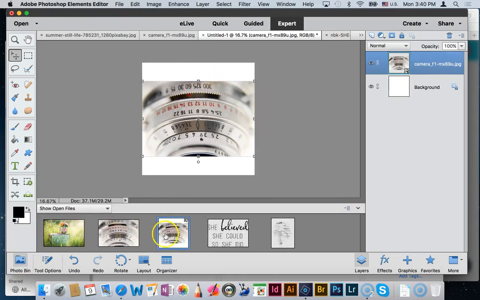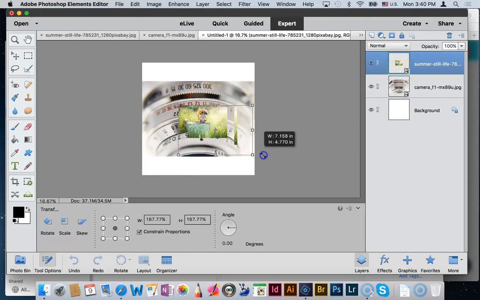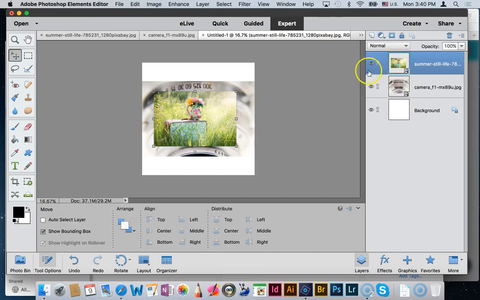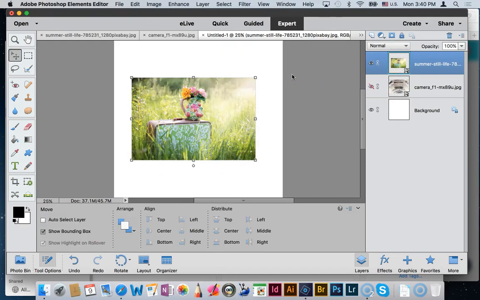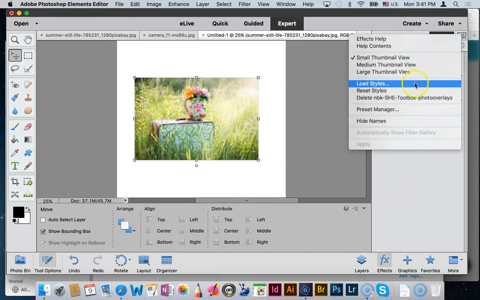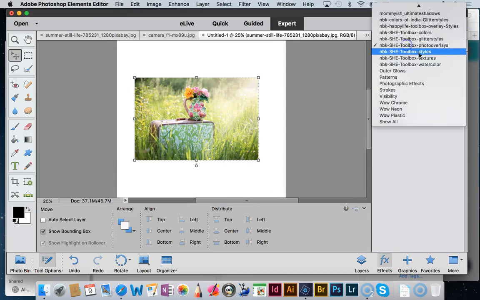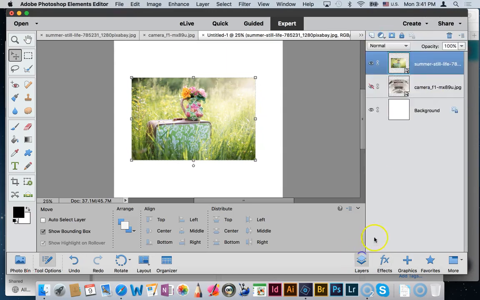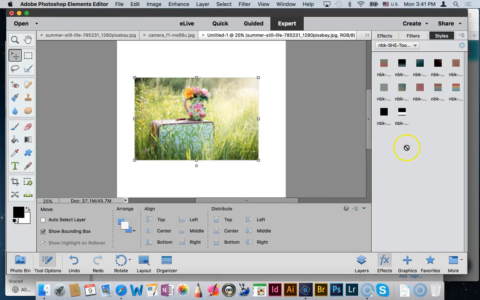So I have some pictures here that I want to load. Let me hide this one and make it bigger. As always, I want to make sure before starting that we load all our styles, so you can come here and load your files from where you saved them, and here I have all of them. So I'm going to start with the photo overlay. I want to make sure I am in the right layer, and then we can play with it.